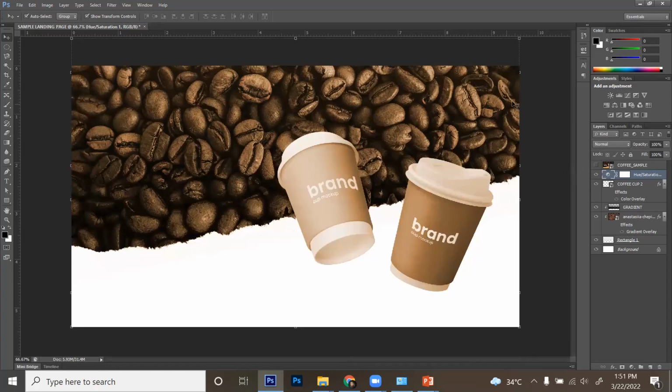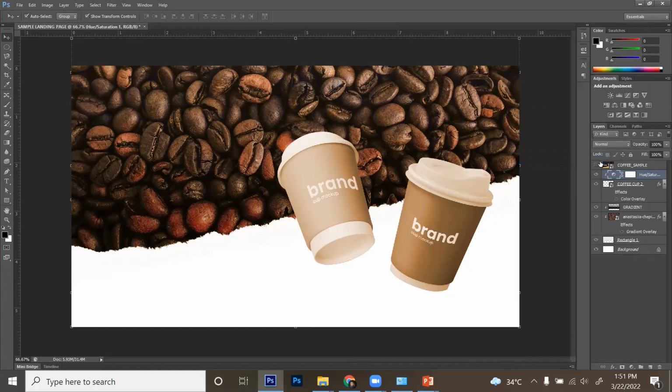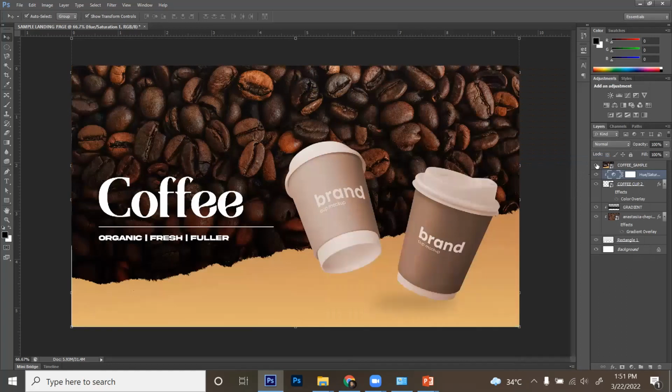Ayan. Now, Sir Kenmer, what happened was, pati po yung background ng mga coffee na nasa likod naapektuhan. Since adjustment layers, they will all affect layers that are visible below. What we can do is, right-click again, gamitin natin clipping mask para it will only take effect dun sa layer sa ilalim niya. Ayan na siya. Let's check nga. Ayan, medyo malapit na tayo sa katotohanan.